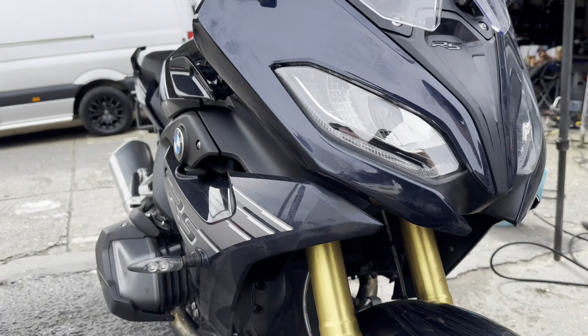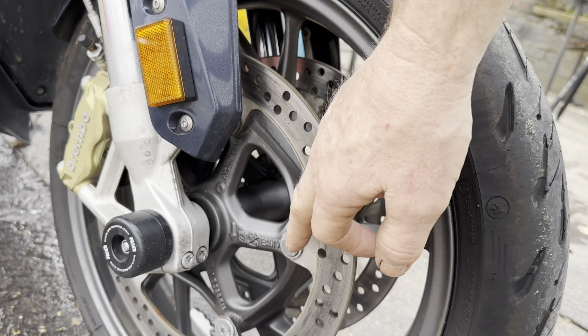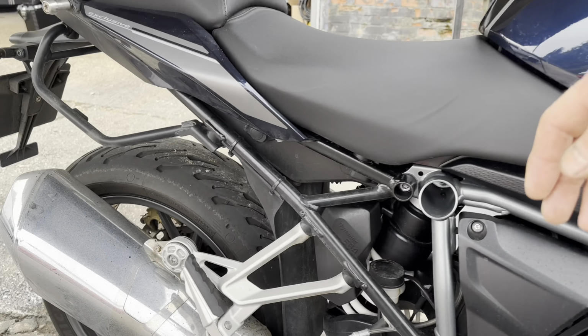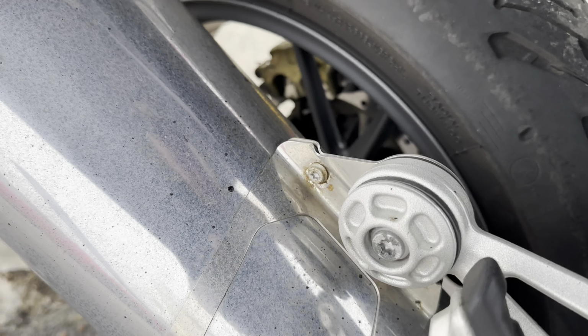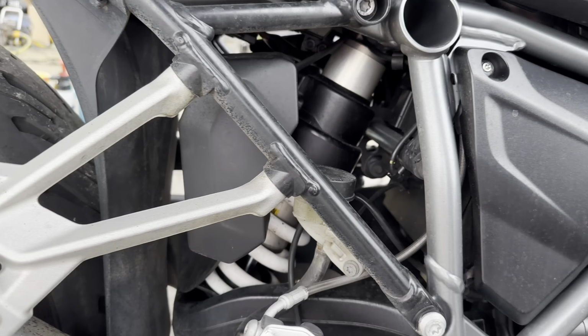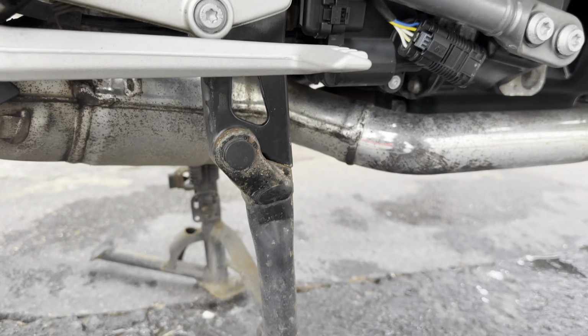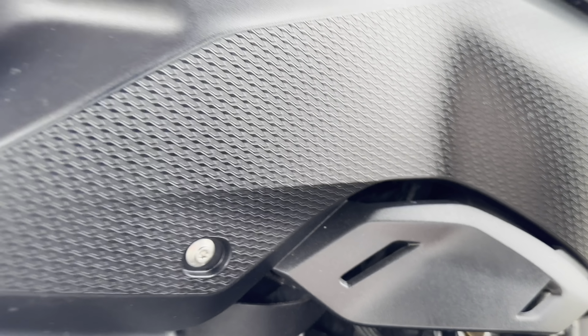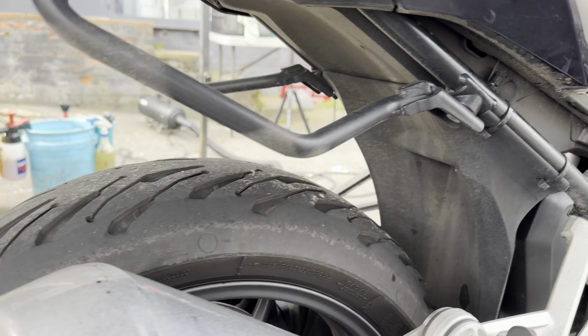So we're going to do a full valet on this, get rid of all this rust and corrosion on bits and pieces. We will then cover it in XCP corrosion protection, get all that exhaust de-tarred and polished up. Luckily it is a mag wheel model, so we don't have any spokes to clean or polish, but we're going to get everything else minted, get some protection on it.